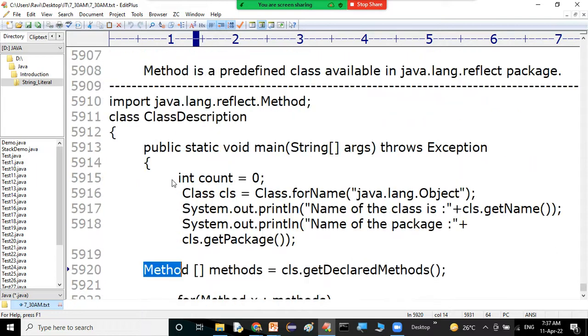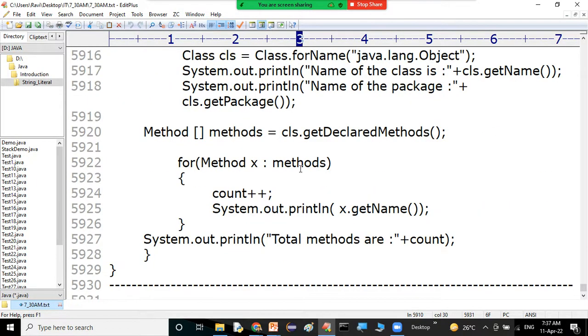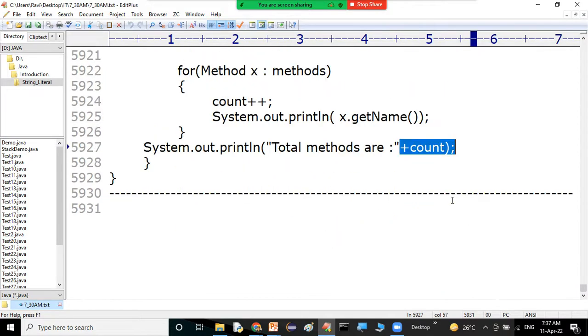Method is a predefined class in java.lang.reflect. With a for-each loop we get the complete method details, and we can even count the methods.